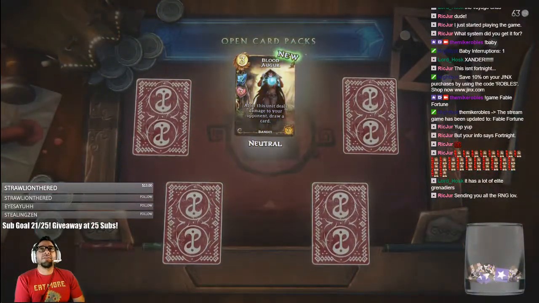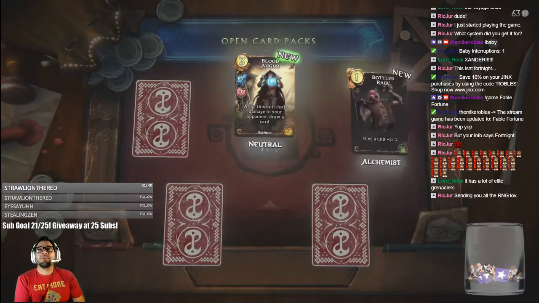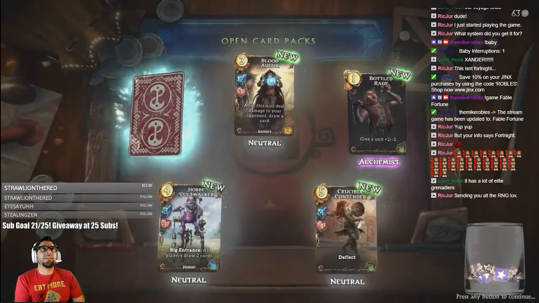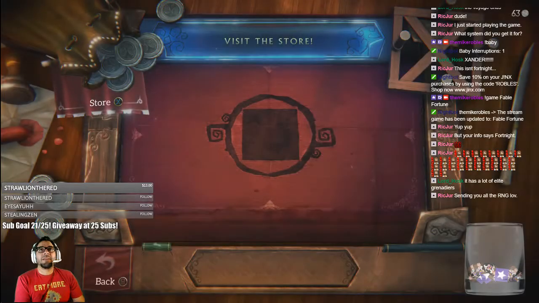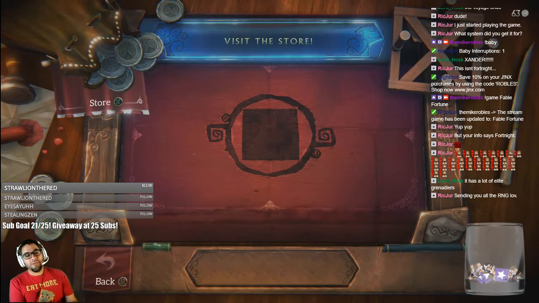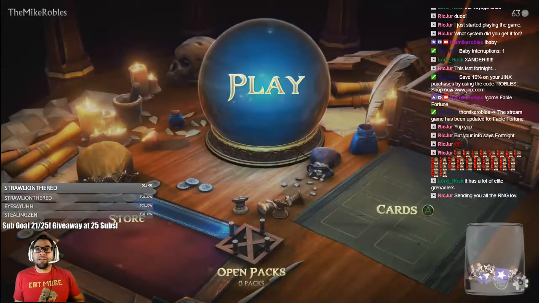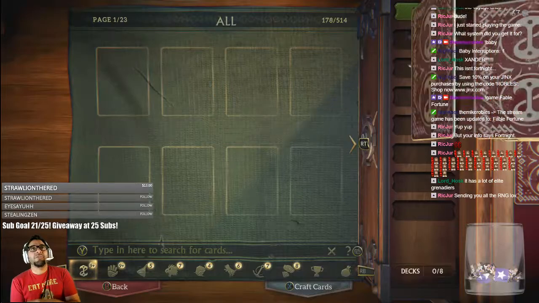Blood Augur. After this unit deals damage to your opponent, draw a card. Oh yeah, I think I saw that already. Wattled Rage. Crucible Contender. Hob Stiltwalker. And another Kidnap. Is that my last pack? That was my last pack. Visit the store. Nope. Now we're going to build a deck. So we have so many cards. Let's build a deck. Yeah, a bunch of neutrals.